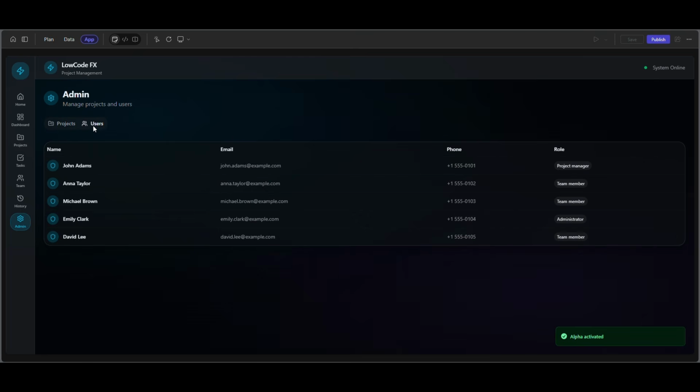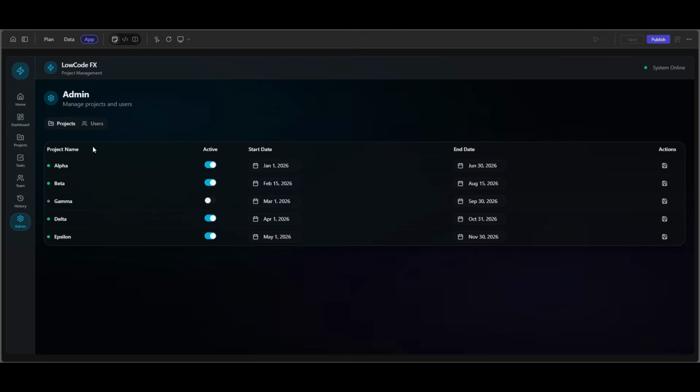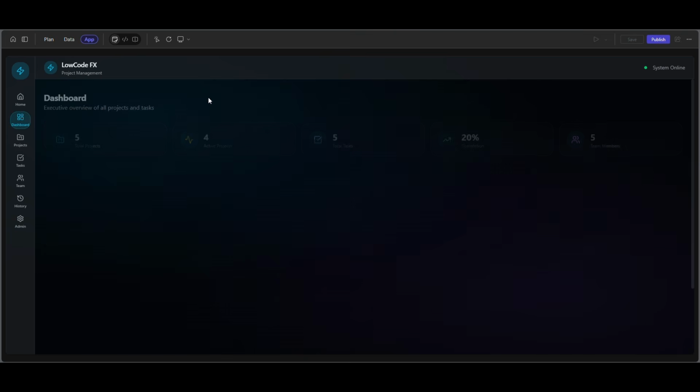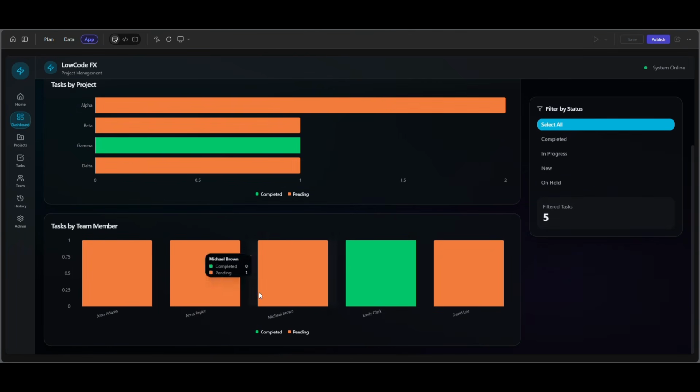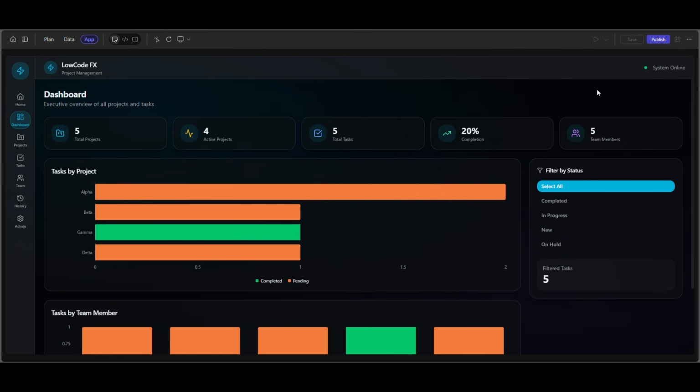Yes, and the same goes with users. Perfect. And the dashboard. Nice. Active projects, total tasks, completion, team members. I would say 95% of the functionality is the same as what we have in the Canvas app, so it's good.